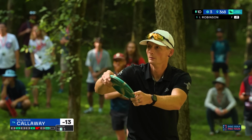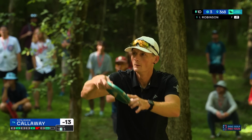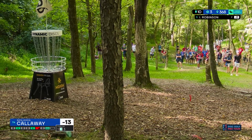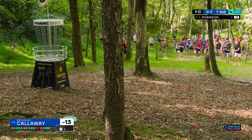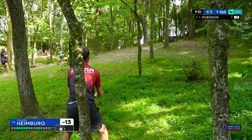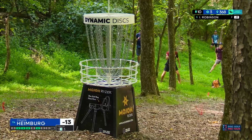And this is a dangerous putt because Ben can see the basket. If you miss low or high at all on this one, dead center, bad things can happen. That's almost a good thing to airball. I've seen a lot of great runs from that collection area down the hill that end up hitting and just rolling forever. Have the same putt for par. Yep.